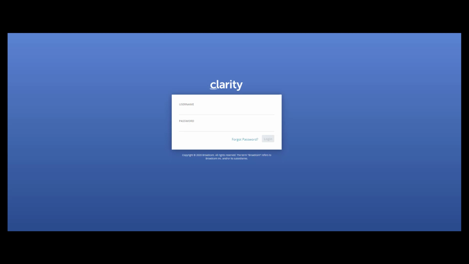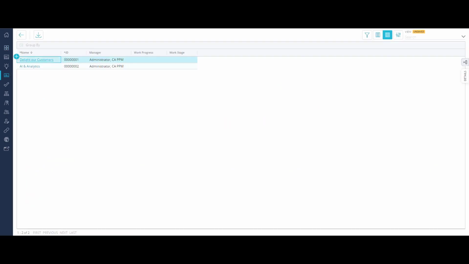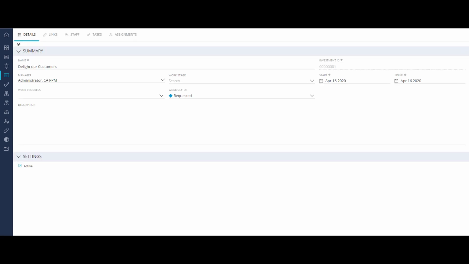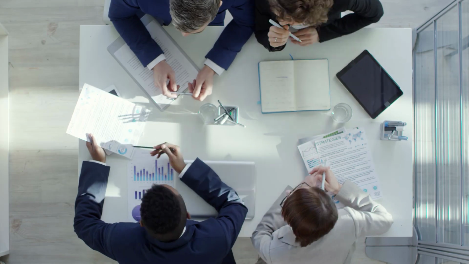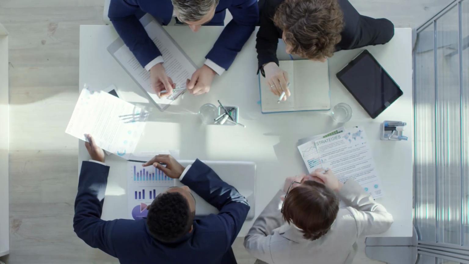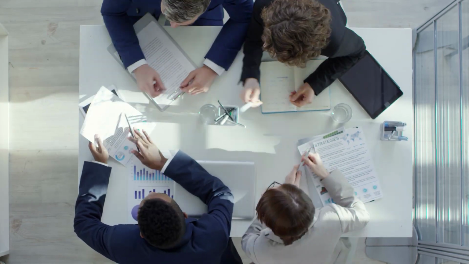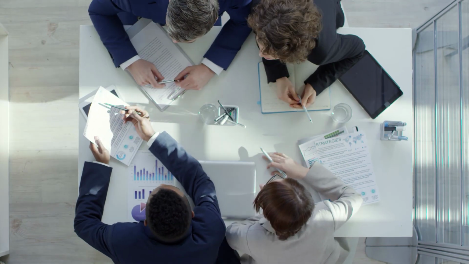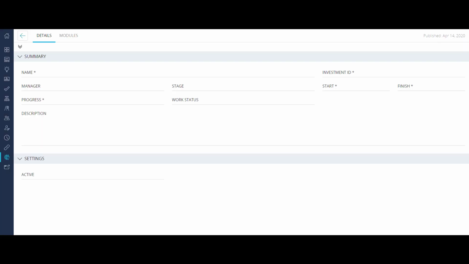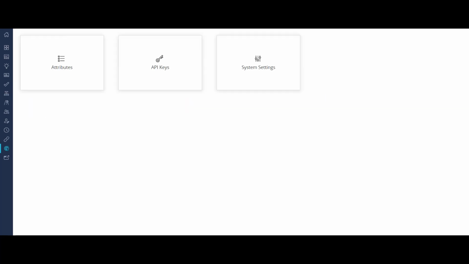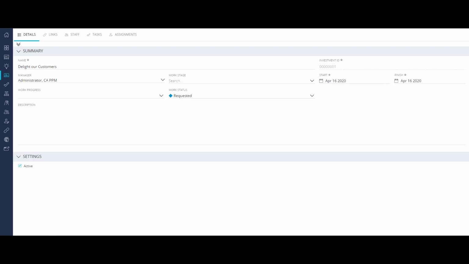Let's log into Clarity, open the Strategy Custom Investment, and open a Custom Investment item. We are missing crucial information like strategy scope and outcomes expected. This information helps stakeholders evaluate and approve the strategy. We can add these fields to the blueprint to ensure they are visible when you open the custom investment item. Most organizations ask their Clarity administrators to modify the blueprints.